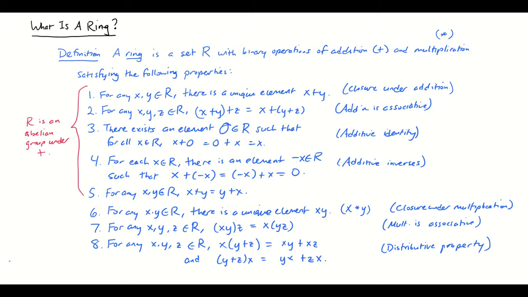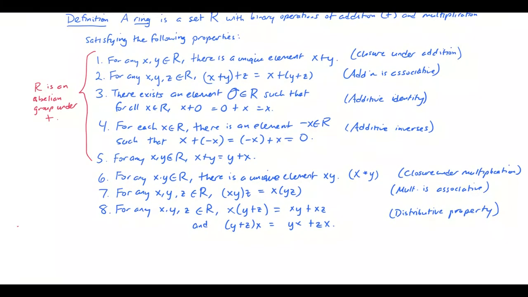Well, there's a very good reason for that. The reason is, you'll notice that here I have no property, nothing at all that tells me multiplication is commutative. Nothing tells me that here, and multiplication doesn't have to be commutative. So these are properties of multiplication. But note that multiplication needn't be commutative. Okay, so a ring requires addition to be commutative, but not necessarily multiplication.